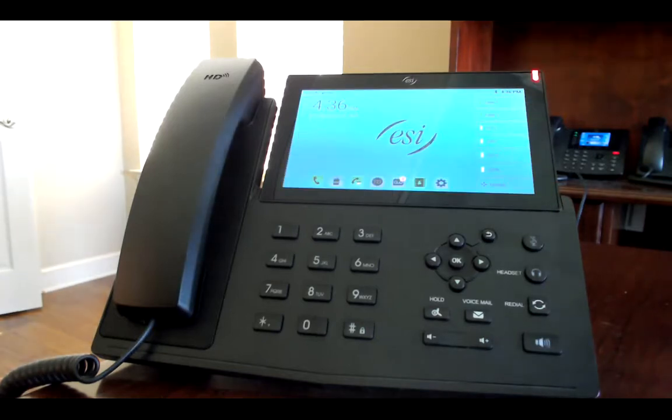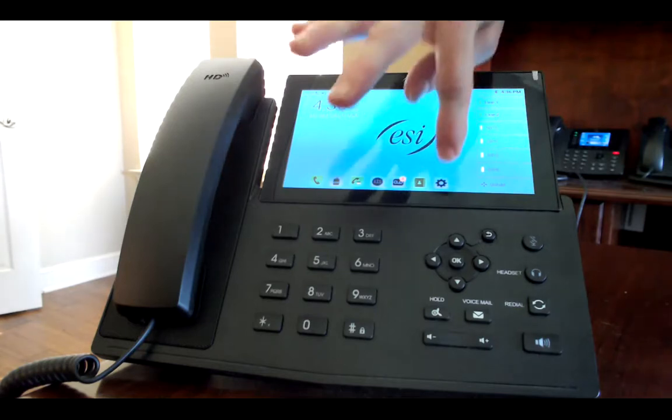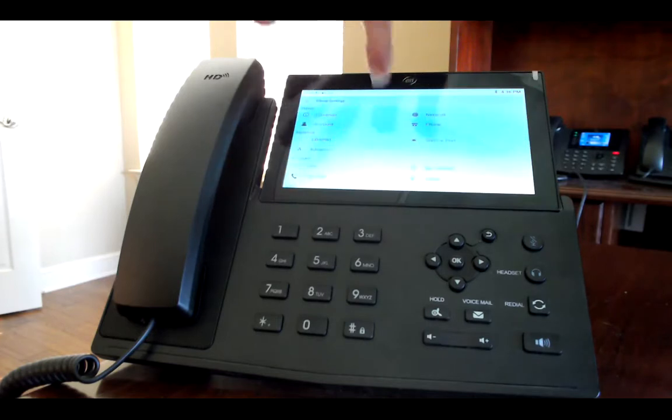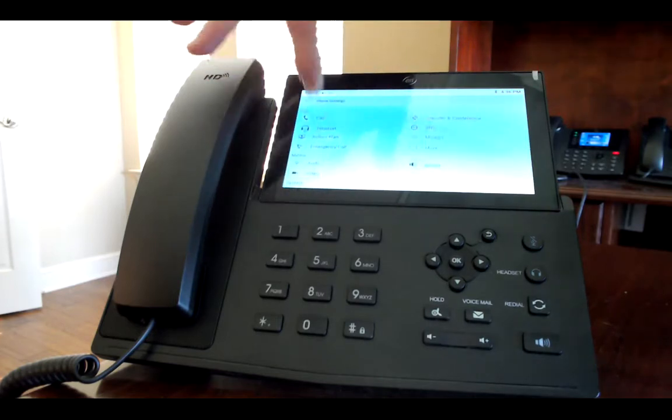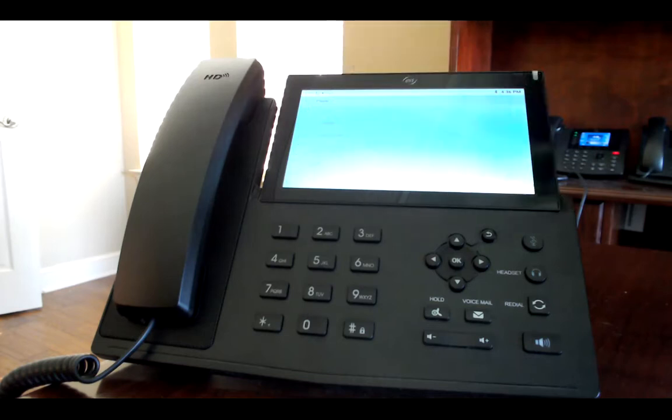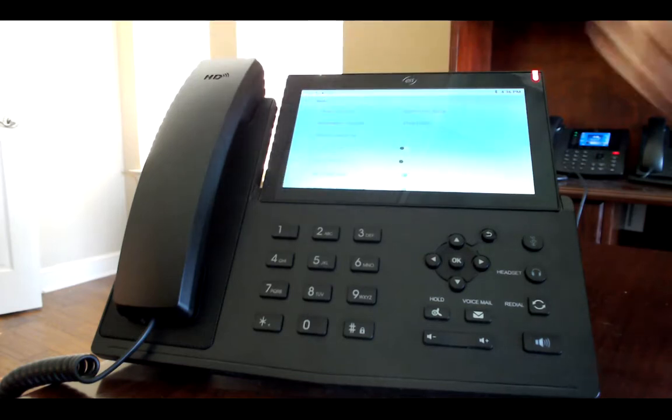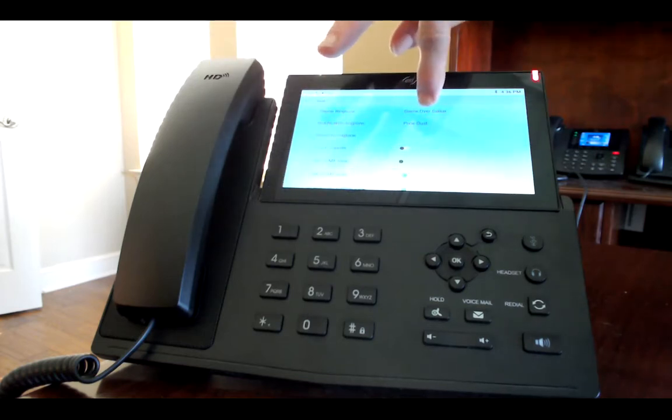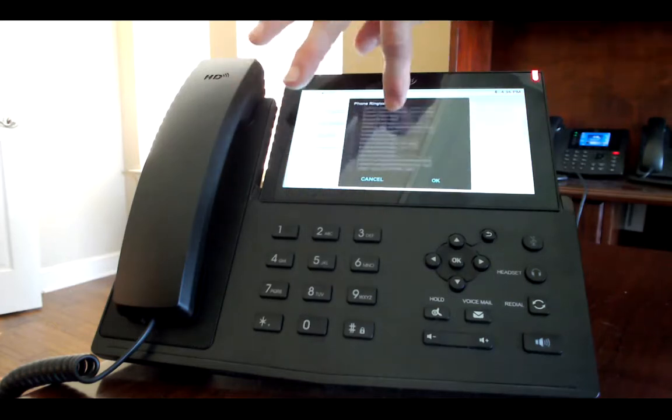The last feature I want to mention is ringtones. You may want to change the way that your phone sounds when it is ringing. This is under settings. You're going to navigate down to where it says media and press sound and then press tone. And then you can select the current ringtone and use your finger to scroll.